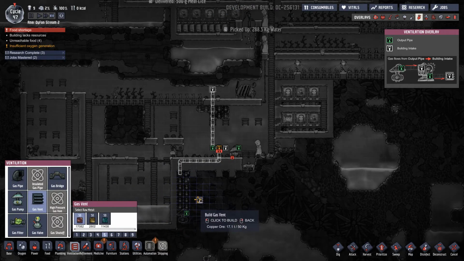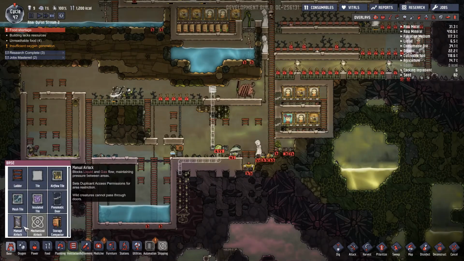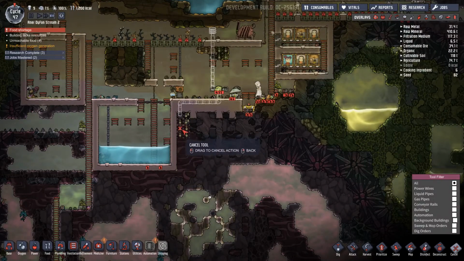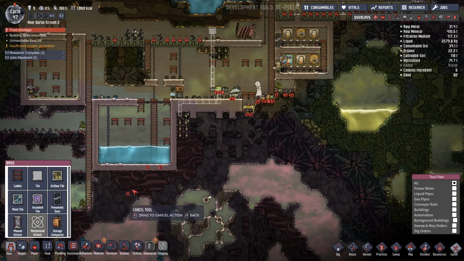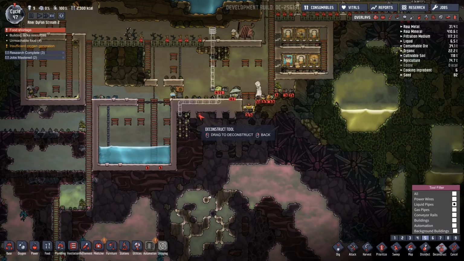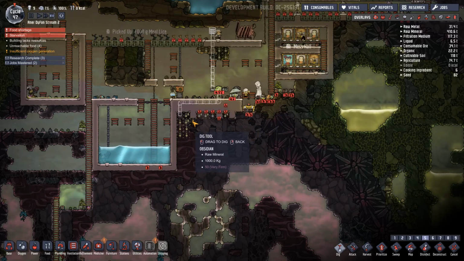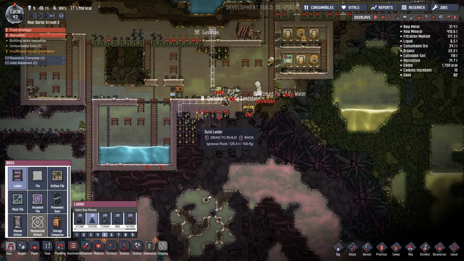This will now be our gas compressor. Oh no, still can't. Still got decontamination. There's a couple of tiles there for the gas vents. Select all. And dig. And make a ladder down to there.